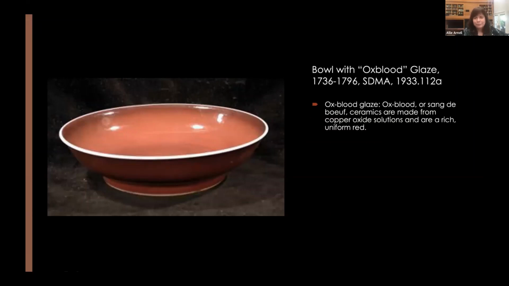But this is one Oxblood Glaze, and these red glazes had been produced about 200 years earlier, but had been set aside because they were very difficult to achieve the correct color in the firing process. The Oxblood glaze was a very thin glaze, so when it was put on, it would kind of drip and run. And that's why often you see at the edges of the top, it being very thin, you can often see the body underneath, and it often can be very thick at the bottom.